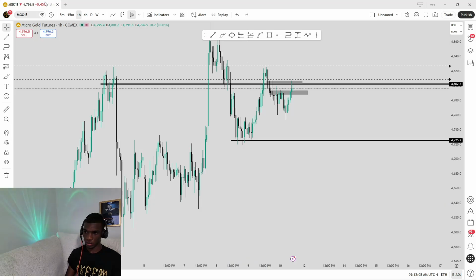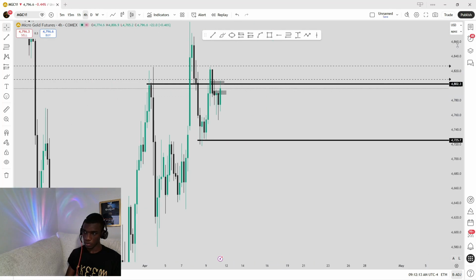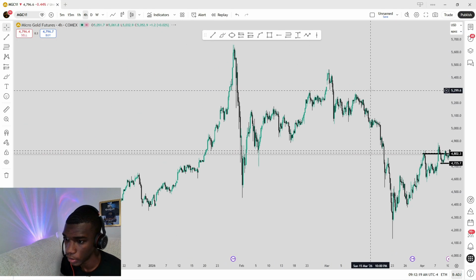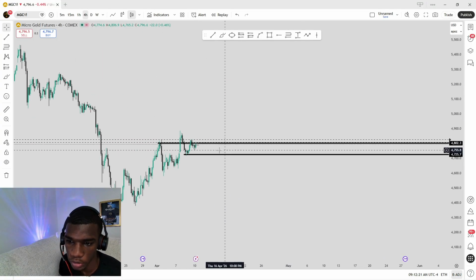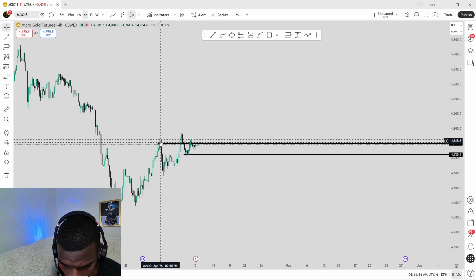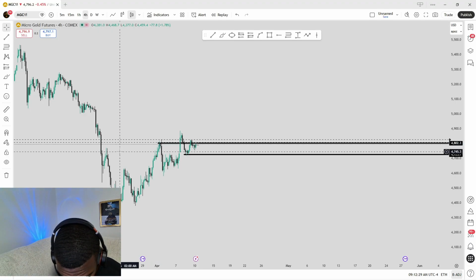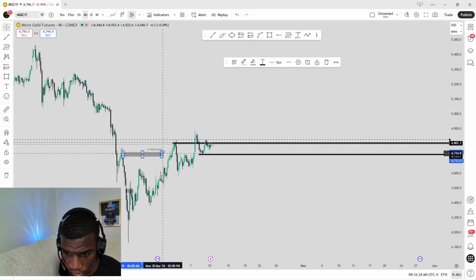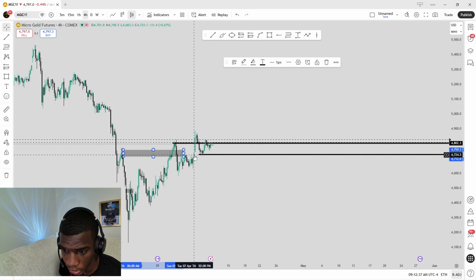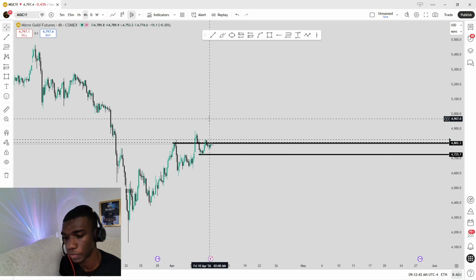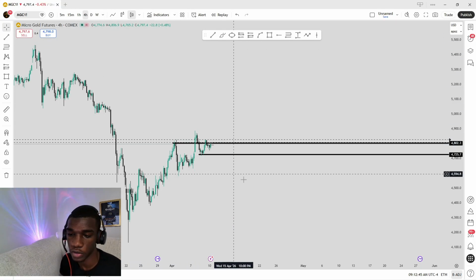So this is gold, and what I see here on gold, my current analysis on gold is we had a high here, market pushed up here, creating a higher high because it's higher than this high, higher than that high, created a higher low, and then created a new high. So now we have a higher high here, right? This is on the 4 hour.